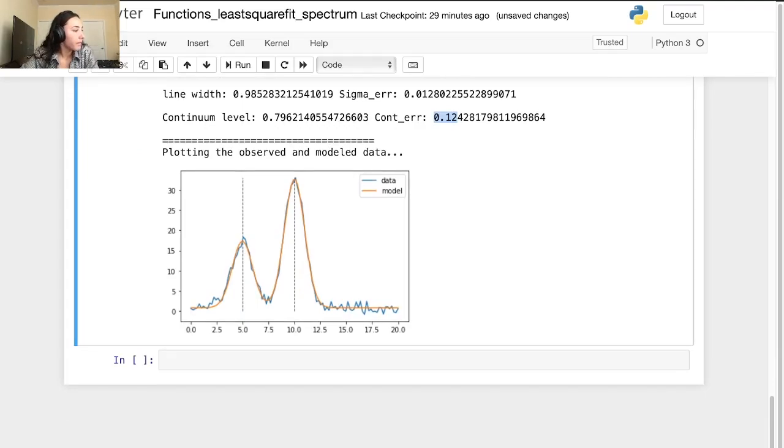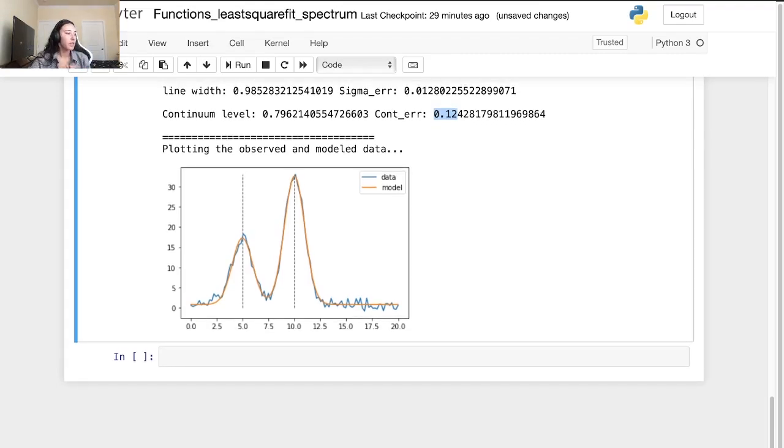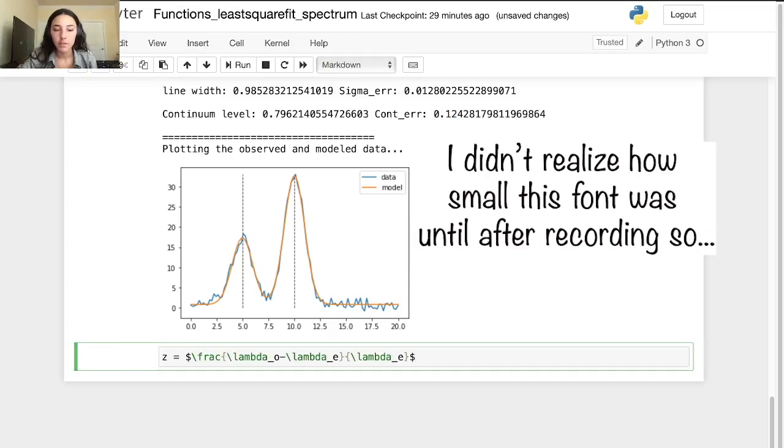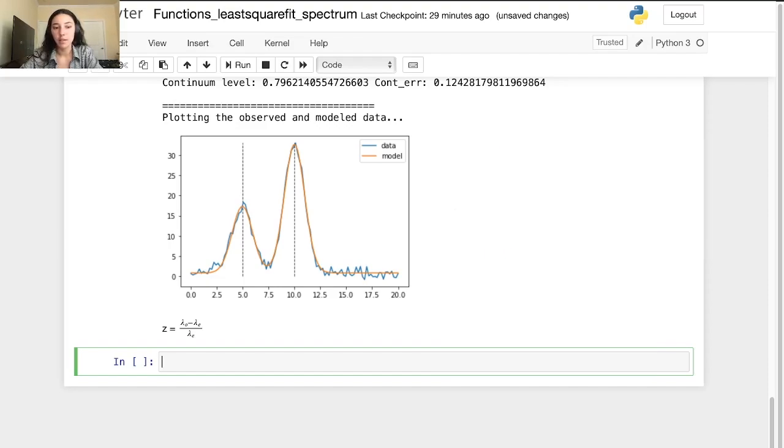Cool. And so the last function that we'll need is the one that calculates the redshift of our source spectrum. So the equation for the redshift, I'm just going to go ahead and paste it in here instead of typing it out, even though it's pretty short. So again, I'll turn this cell into Markdown and then print that. So this is the equation for the redshift given a galaxy's observed emission line and the location of the emission line in the rest frame of the galaxy. So it's observed wavelength minus emitted wavelength divided by emitted wavelength.